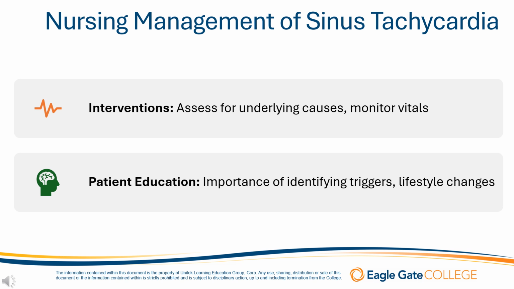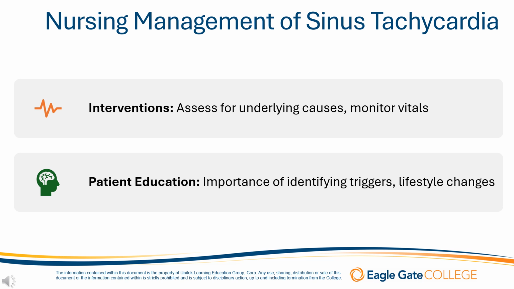Encourage patients to follow a heart-healthy diet rich in fruits, vegetables, whole grains, lean proteins, and healthy fats. Advise them to limit intake of processed foods, high-sodium foods, and sugary beverages. Proper nutrition supports overall heart health and can help to prevent conditions that may contribute to sinus tachycardia. Advise patients on the importance of regular physical activity.